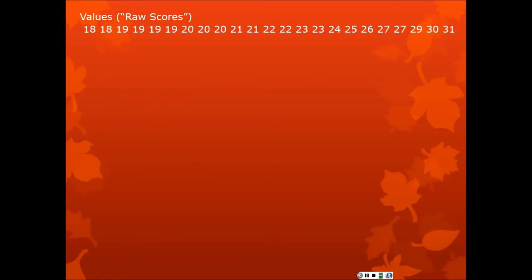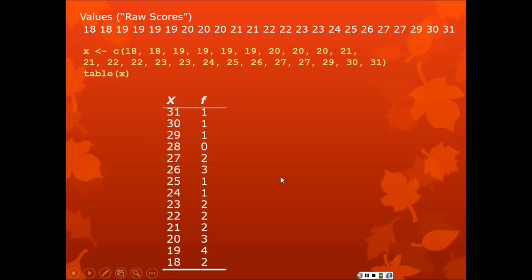So here's an example. Here are some values and ages of people. We sometimes call those raw scores because we haven't done anything with them. And here's some R code. So let's look at this table. If we look at the values, it's counting from lower to higher. You can kind of see the pattern just in this frequency table. F means how many times this occurs. So 31 happens one time, 27 happens two times, 26 happens three times. So the categories in a frequency table are x. And the frequencies is the number of observations in each category. Once you start with the categories, you got to make it continuous across the number line. Don't make breaks. There were no 28 year olds in this data set.